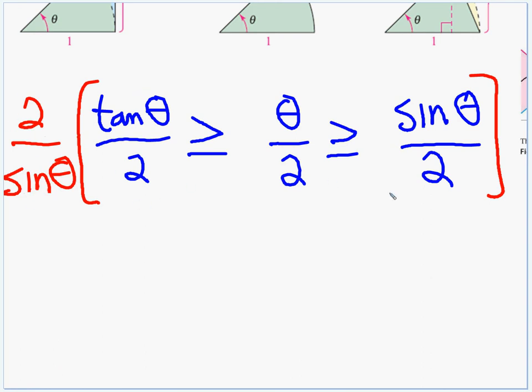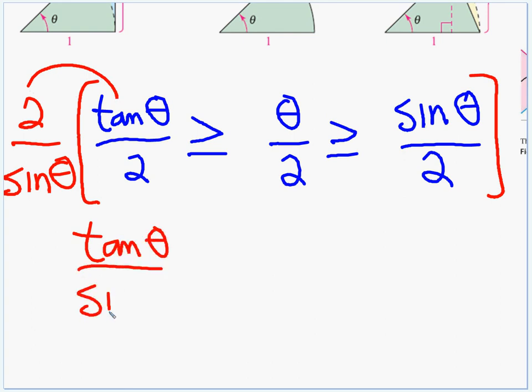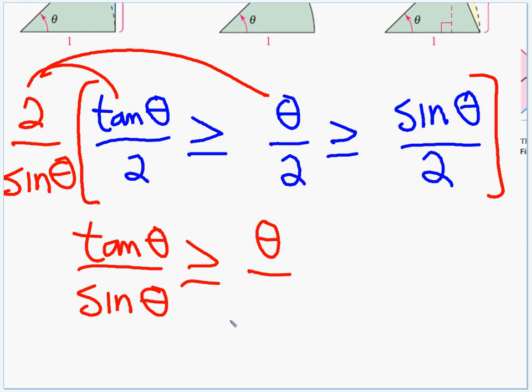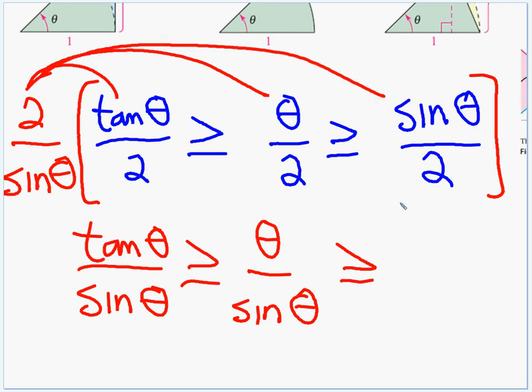Now, when we distribute, that's going to hit each of these. Notice that this 2 in the numerator is going to cancel the 2 in the denominator as all of these distribute. So that's a neat little property that's always going to happen. So here we distribute, the 2's cancel. We're left with tan theta over sine theta, which is always greater than or equal to. Again, here we distribute, the 2's cancel, so we're left with a theta in the numerator and a sine theta downstairs, and that is always greater than or equal to. Here we distribute, so the 2's on the diagonal cancel, the sines on the diagonal cancel. Here we go, so that's a 1. All right, we're getting somewhere.